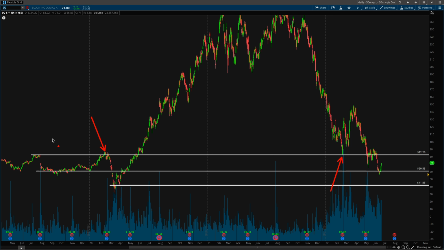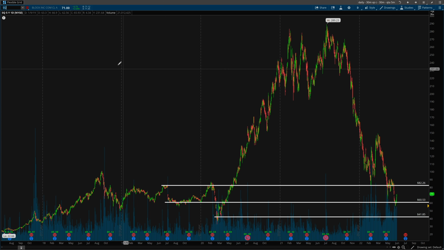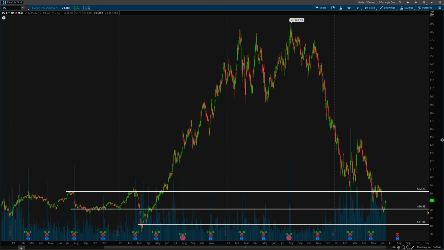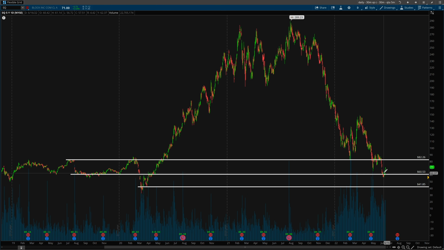This was previous resistance. It broke out right here, price went all the way up, and then this is the first time price came all the way back down to it, and then you guys can see that it ended up bouncing off of that level. So keeping the very basics of understanding price action, how to read a chart, is just something that's important to know, and that's the first reason why this is on my radar.